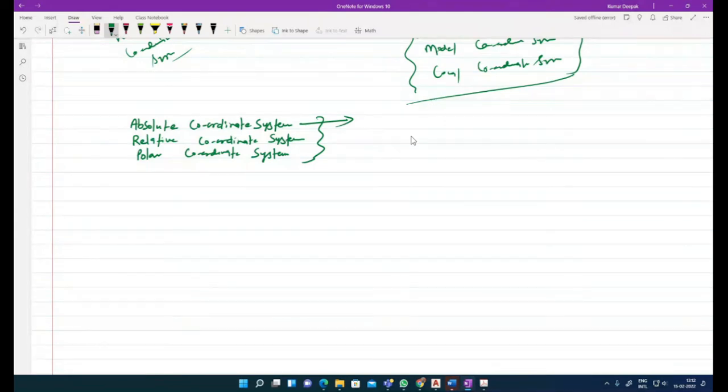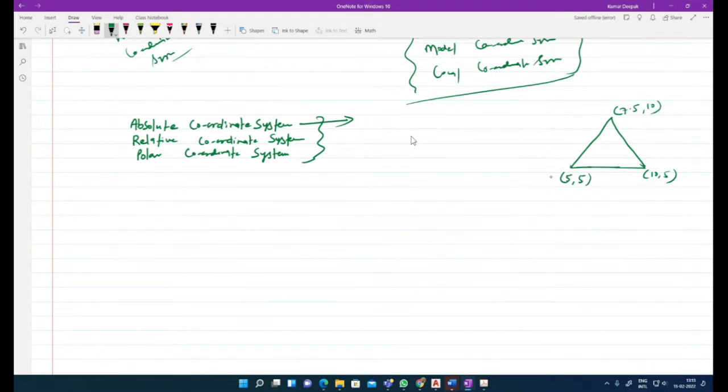Suppose you have to make this triangle, and the coordinates of this triangle are 5,5, then 10,5, and some midpoint we can take 7.5,10.